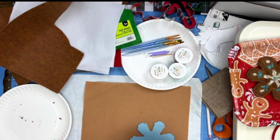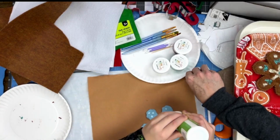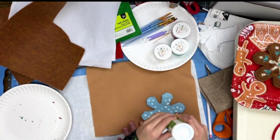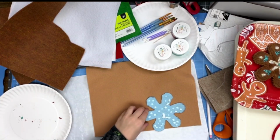Does it need a lot, or can I just do like a few dots? Nope, a couple dots. That's probably a little much. But he's doing it on the side where he had the pen. Here, let's slide it up a little so that people can see. So the pen marks don't show, right. And then after this is glued in place, we're just going to cut. Probably I will get to do the cutting, won't I? Yeah, please do the cutting.